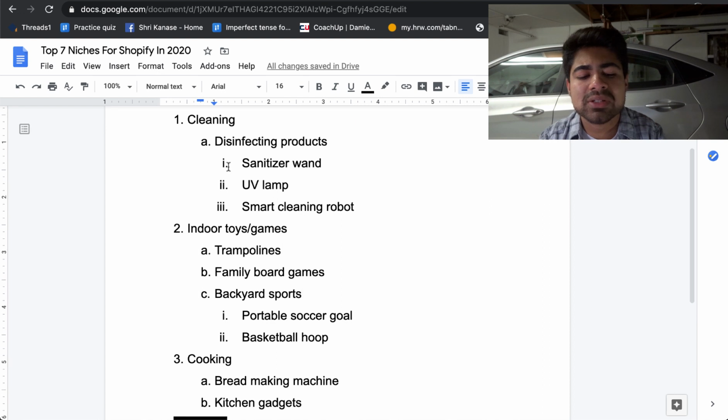And if we go back to the cleaning niche, this is something I found more success with on Facebook rather than on Google, because with Google, there are only a few specific search terms getting higher search volume than normal, and the other search terms are still not getting searched as much. That is exactly what makes this cleaning niche much better for Facebook ads. In addition, you can make a nice video showcasing something getting cleaned with one of the products, and that would be all that is really needed to sell a product like this.